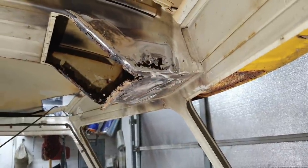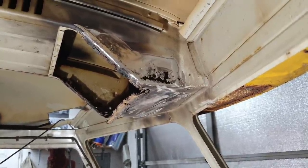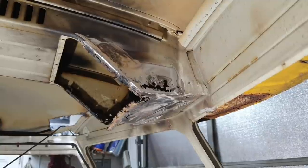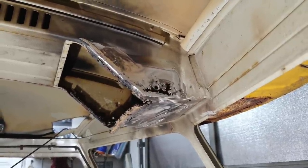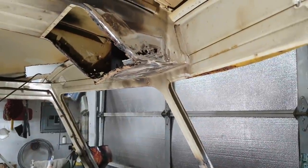Kind of why I jumped on the window frames, because they were in the way in here and I just wanted to get them out of here. So I went and did those on the last video. But I'll do some of this. I don't know if I'll get it all in here, but anyway, we'll cut away at it. I don't know how much of it I'm going to be able to get in frame on a video. It's like, where am I going to set up a camera in here, right? It's really not easy to film either. So we'll keep moving forward.